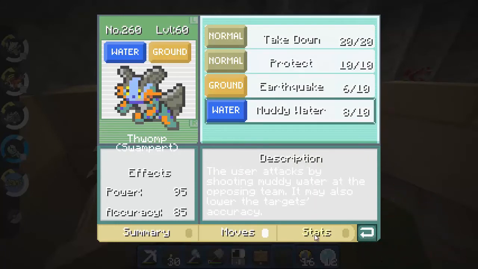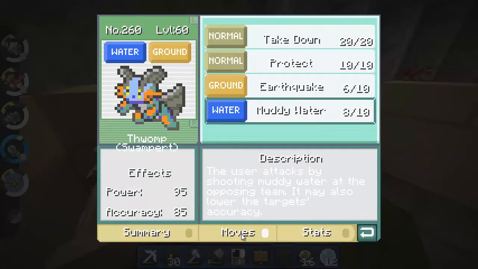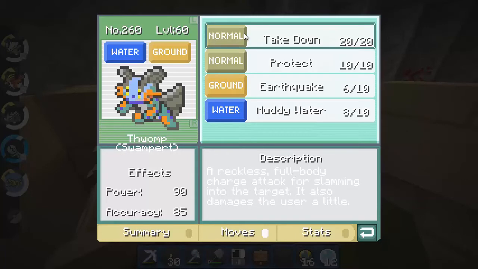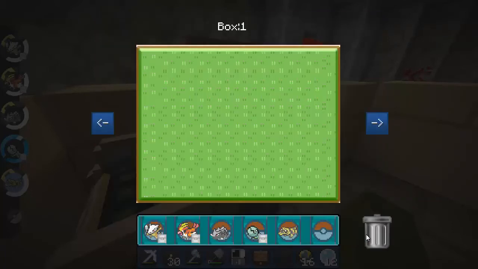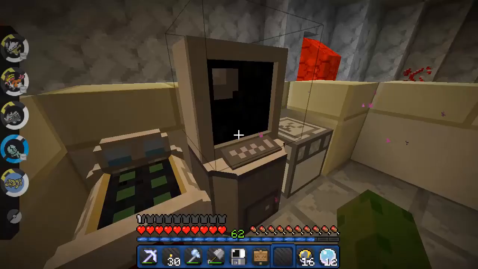And so if we look at his stats, his special attack is not way above his attack, but it will continue to grow. And so we could potentially use him, and if I don't find a better Swampert, we will use Thwomp. But I would like to find a better one if we can. So yeah, that's my comment on Thwomp there. But yeah, we're moving along.